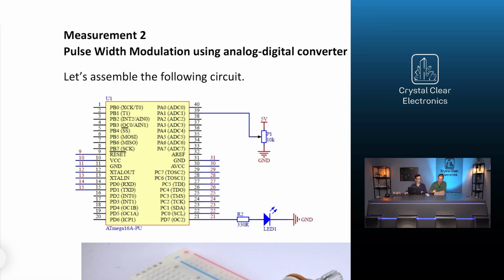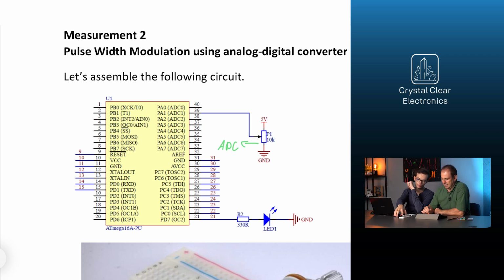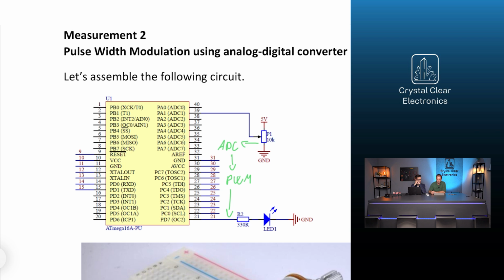Let's assemble the circuit shown in the figure. It can be seen that the high byte of the AD value of the potentiometer on the PA1 pin, which corresponds to ADC channel 1, is written into the PWM register of TMR2, i.e. the potentiometer is used to adjust the duty cycle of the PWM signal appearing on PD7 pin. And then, this signal will drive the light-emitting diode connected to PD7 pin.